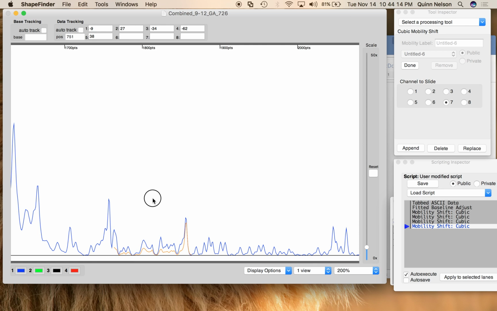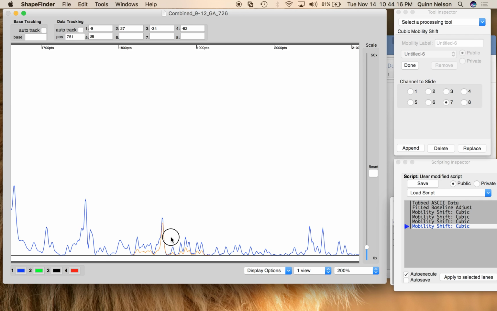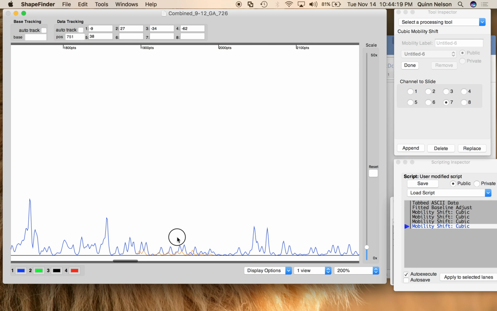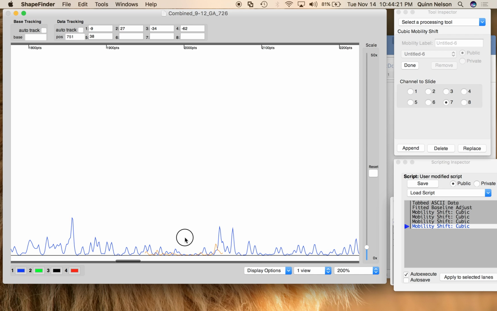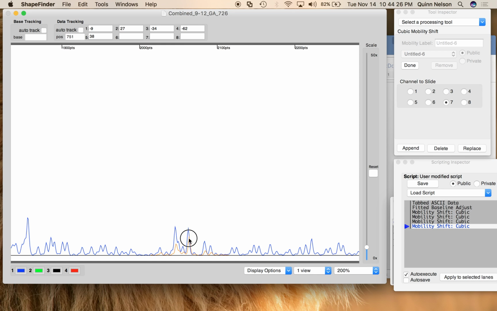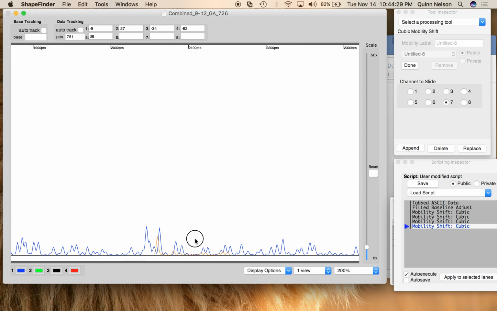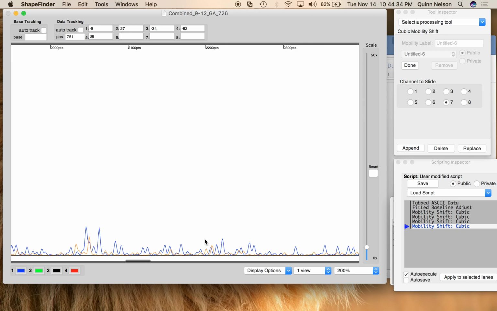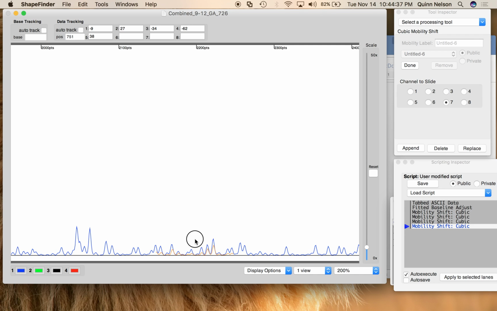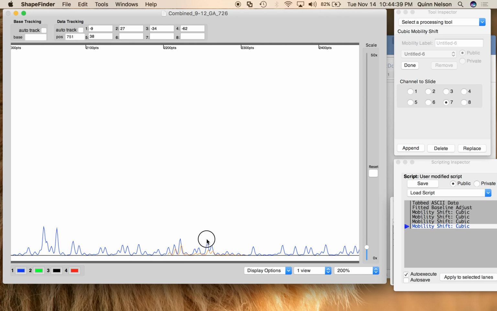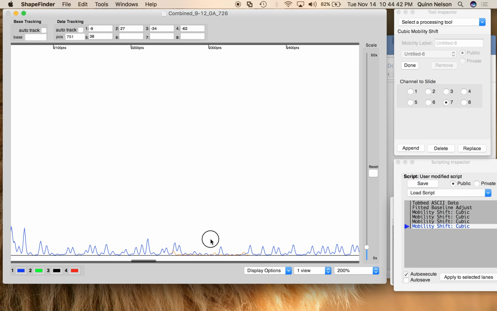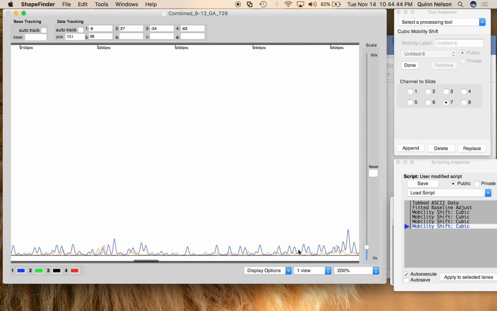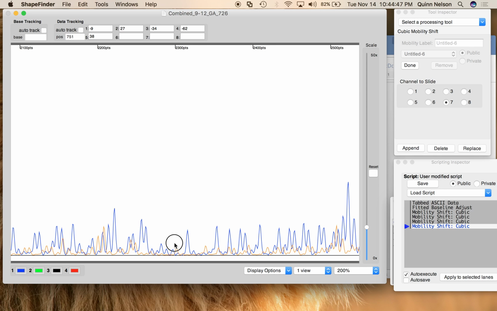Yeah, so after this step, the majority of ShapeFinder is actually done. This takes up the bulk of the work and the analysis, this kind of alignment method. Then we'll save this data as a text file, go into Excel, and delete some columns that we don't need, reopen it in ShapeFinder, and go from there. So here the peaks are kind of small. Crank it up, and you can see patterns.